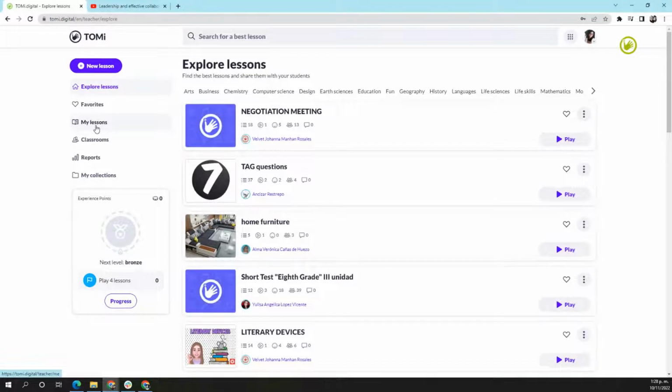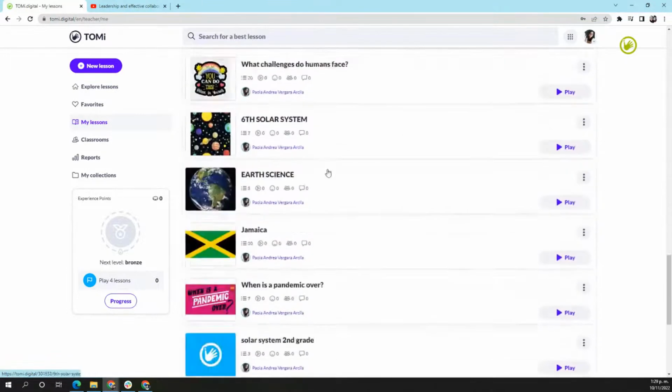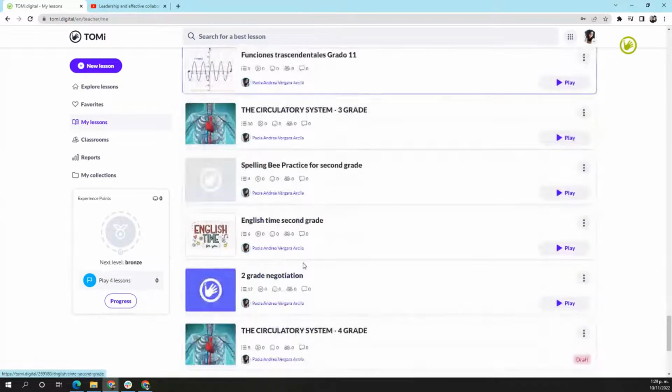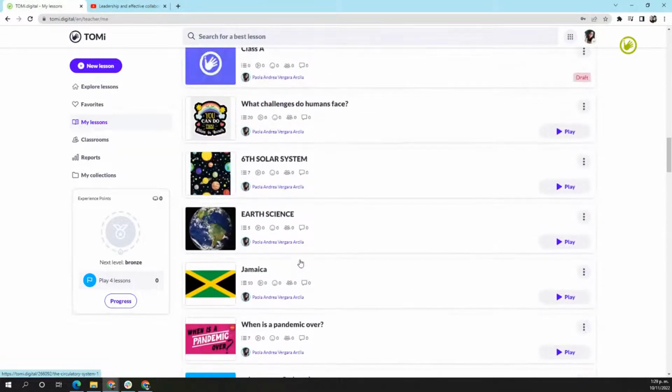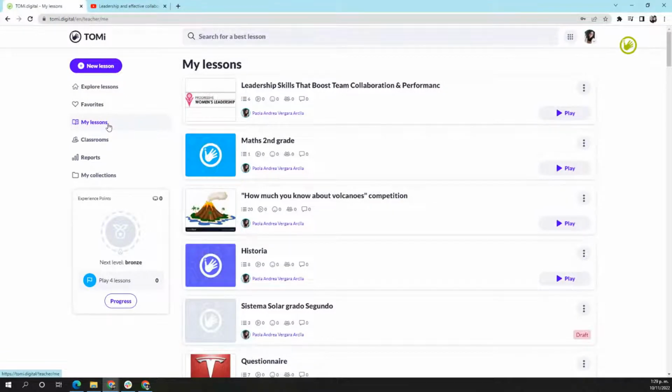You see here? Everything that I create is going to be saved here. And you can see this is where my classes are. Everything that I created, for example, I need to erase some things that I'm no longer using or that I just created and didn't modify or are not good enough. I can edit them so they can be useful, or I can eliminate those classes that I won't use. Okay? That's how I edit and I duplicate and edit a class.